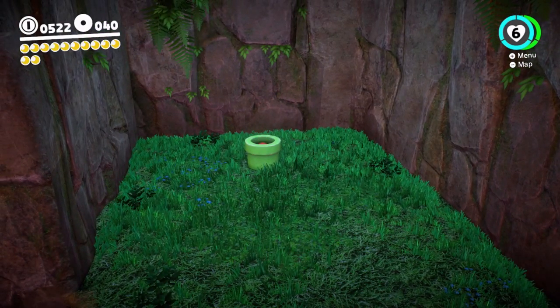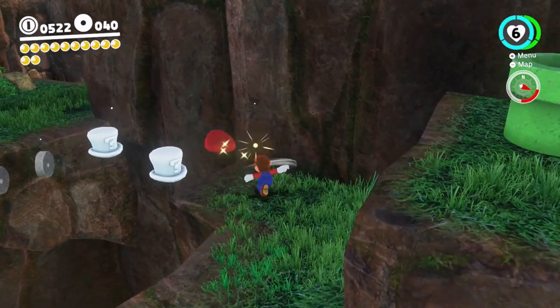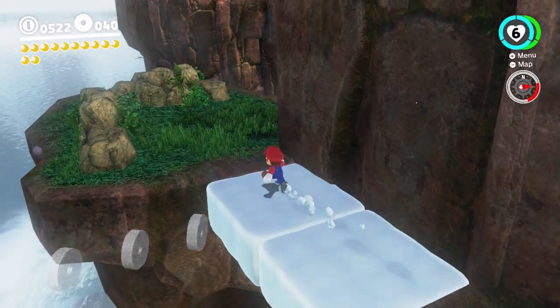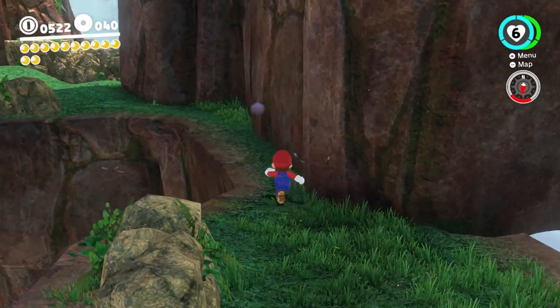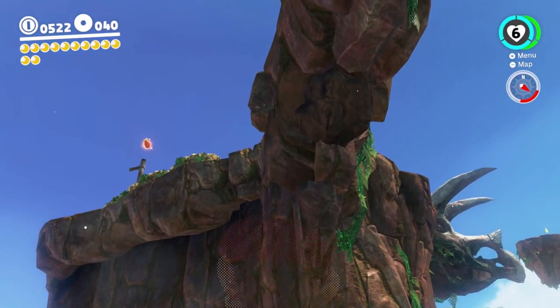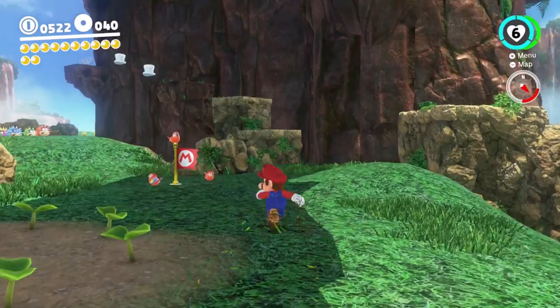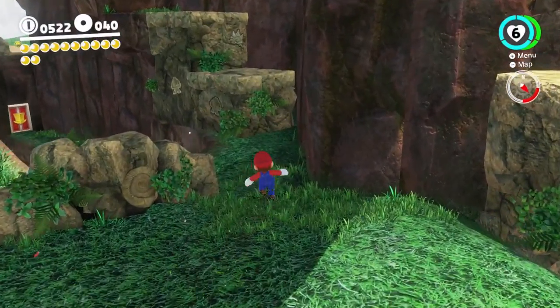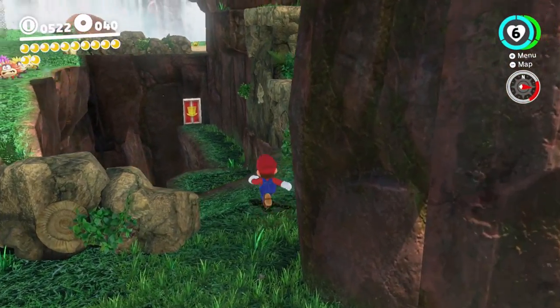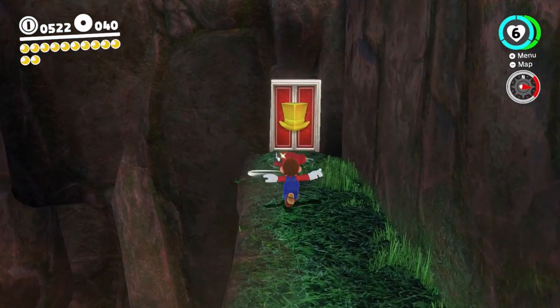Let me in. I want to find that toad. I want to ask him why he's just chilling there. I just don't know how to get up there. I have to get on top of this mountain somehow. Oh. Okay, never mind. That's easy. Let's go. That door wasn't there before. That door definitely wasn't there before.